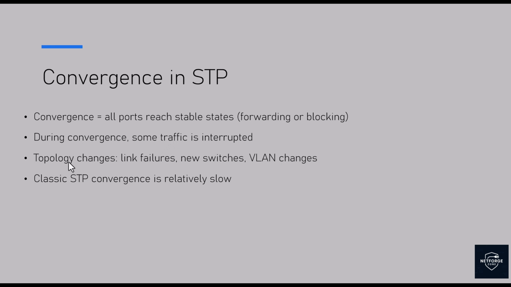Topology change is going to happen. There are some things that we are going to talk about in more detail later, such as topology change notification, TCNs. And based on that, we can see that something has changed in the topology of the network. And then we are going to start calculating, sending, and receiving BPDUs and things like that. And then we can understand which one of the switches is going to be the root bridge in our network, and the rest of the switches are going to act accordingly. But of course, we have some mechanisms to make sure that this doesn't really happen in the network, or if it happens, it is going to happen the way that we want it to happen.